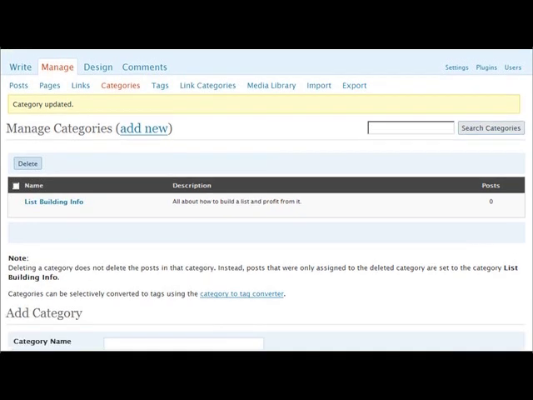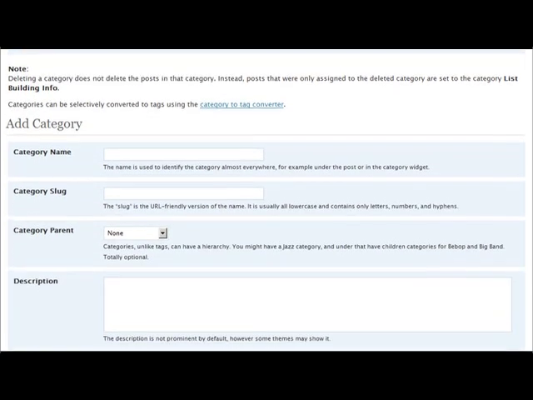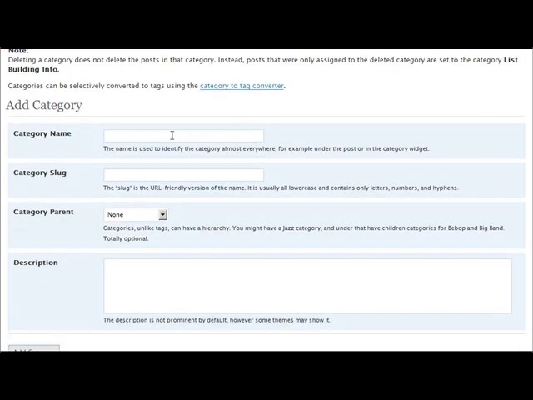Now if I scroll down, we want to add some more categories to here. So I'm just going to type in the name and a slug. You can have a hierarchy of categories if you want to, particularly if it's going to be a large website with a lot of information, it may be worth having parents, general categories like maybe music. Under music you may have jazz, and under that you may have other categories.